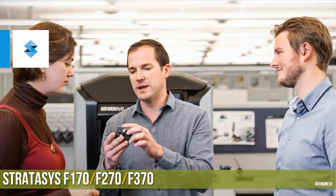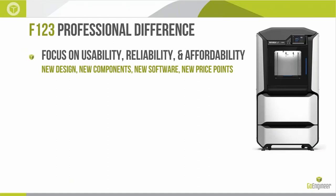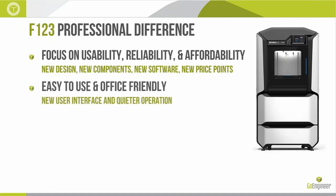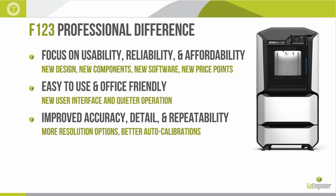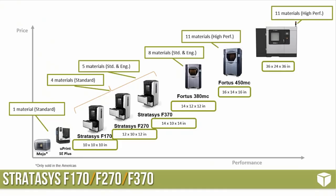This is only released on the Stratasys F123 series line — Stratasys' wildly famous desktop printer variety, kind of the replacement to the Dimension line of printers. With this platform there's a high focus on usability, reliability, and affordability. The materials are cheaper than on other platforms, it's office-friendly and quiet — a real workhorse for your design lab. It has really good accuracy, detail, and repeatability compared to the Dimension and Uprint systems it obsoleted, and builds bigger, faster, and stronger parts than ever before. The F123 falls right in the middle of Stratasys' FDM lineup — below the big boxes for high temp, nylons, and semi-crystalline materials, and above the Mojo and Uprint entry-level single material systems.